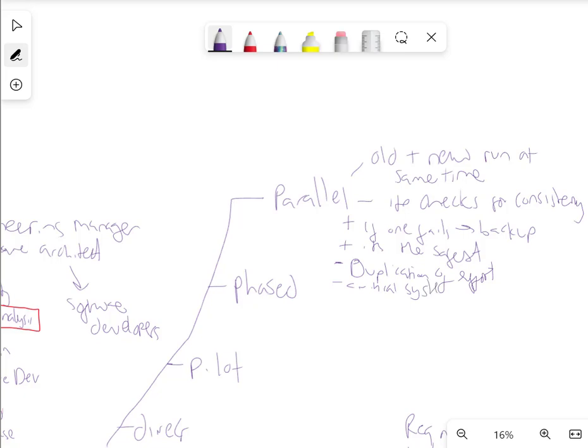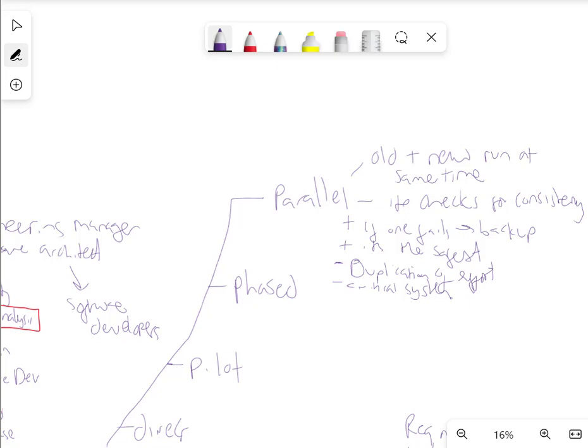So if you're a radar company for airplanes in flight control, and you've made an update, what you'll do is you'll have the old system before the update and the new system with the update running at the same time in parallel. If there's bugs in the new system, you've still got the old system to keep things safe. Critical systems. Why is it just for critical systems? Because it's expensive. It's a huge resource.